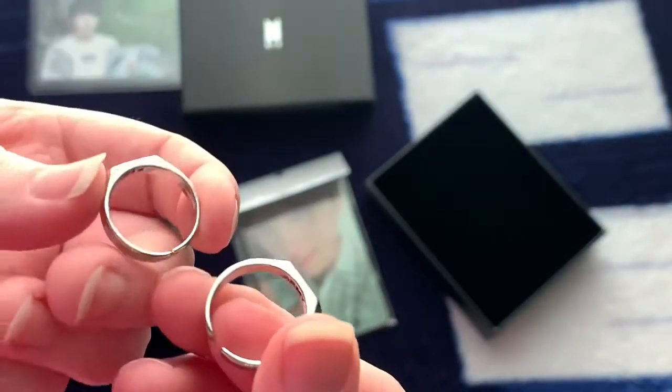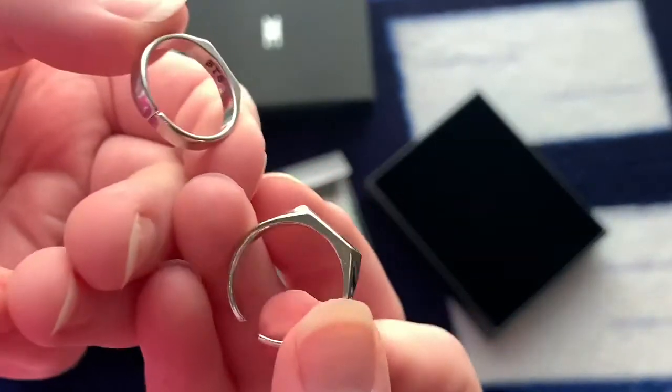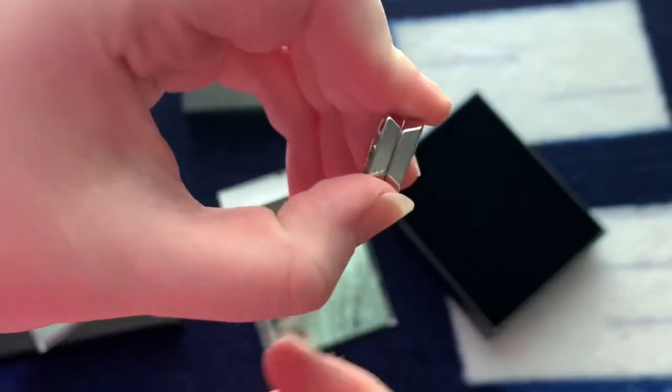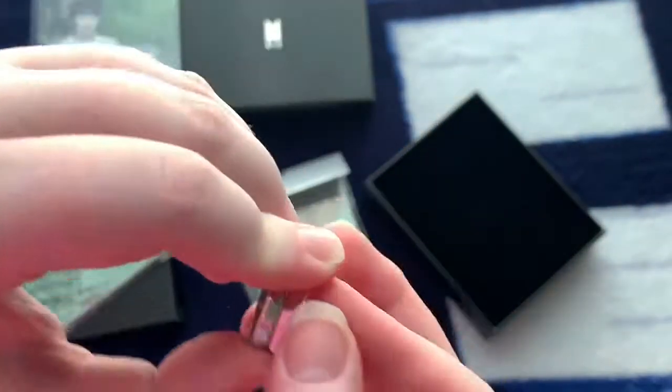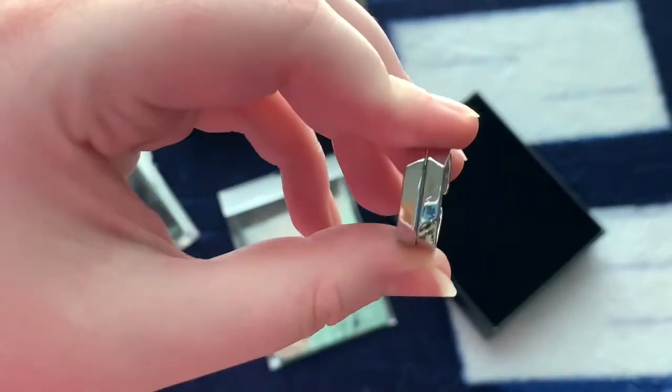I'm trying to see which ones look better, because I'm probably going to wear the ones that look better. No, they both look the same. Okay, so the cool thing about this is you can either have it in the BTS symbol like this, or you can change it and have it in the ARMY symbol like that.